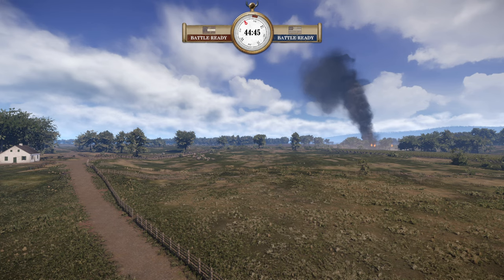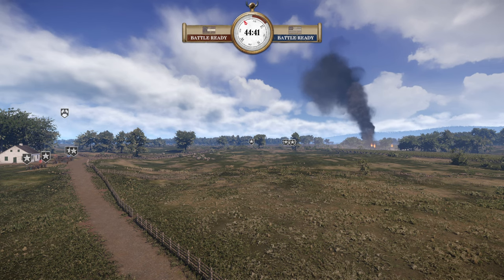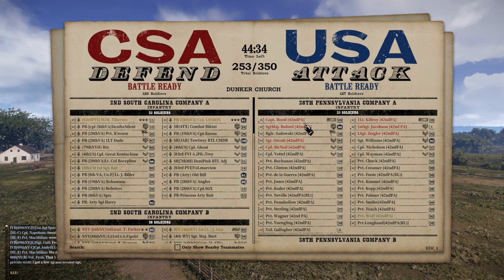All right, and we are back again for the second map for this HDC. Again, this is just a scrimmage. It is a Dunker Church map, 253 on the server pop, 126 for the CSA versus 127 for the Union. And I'll just go down the list here so we'll see the units.